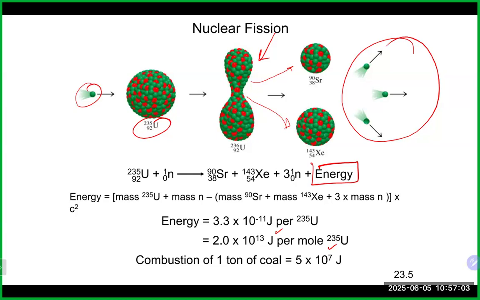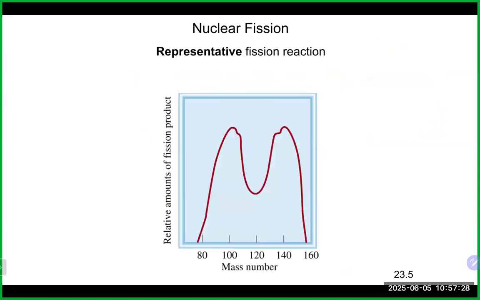The comparison there is between a traditional power plant versus a nuclear power plant. In a traditional power plant, they use coal and do a combustion of coal and use the energy from there to run the power plant. In a nuclear power plant, they use uranium, and you can see you get a lot more energy per mole than you do from just burning coal.